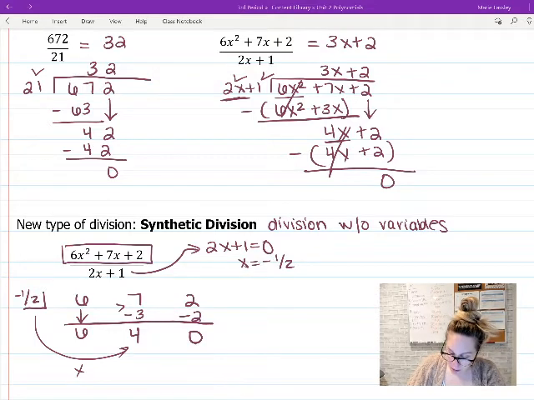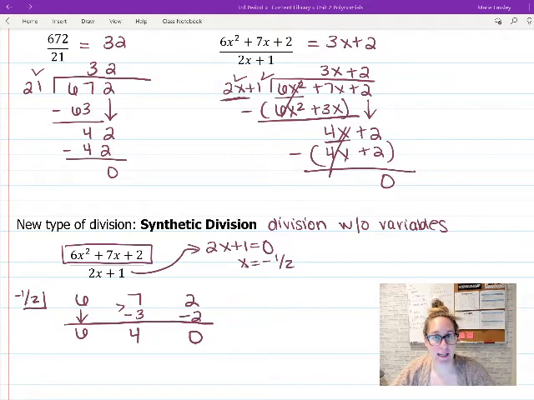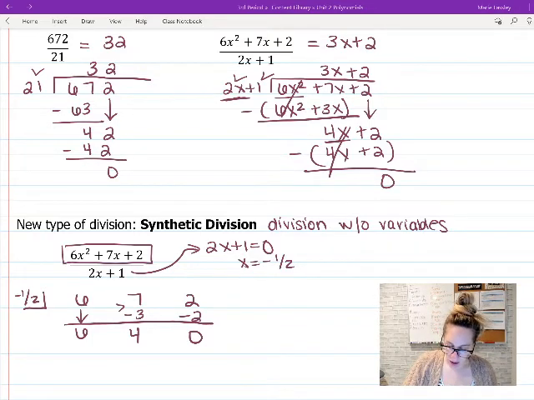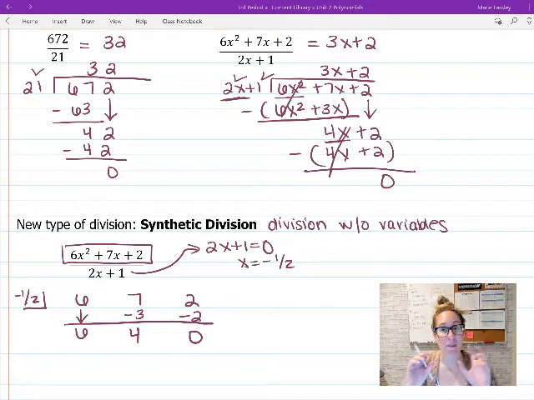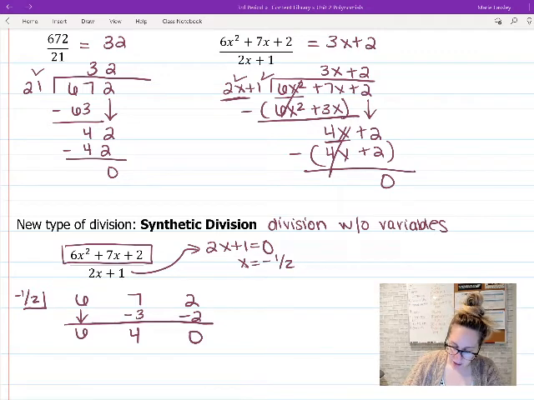Now, what you're probably noticing is that our numbers are a little bit different, and we're going to get into that in a second. But before we get into our numbers, we need to take what we have right here and turn them back into actual factors, right? So we took the variables out to begin with. Now we actually have to go through and put our variables back in. Sometimes this confuses people, but it has a pattern. So this is like our remainder column.